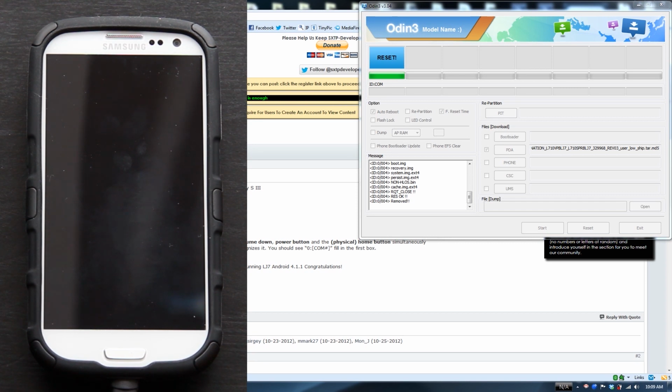All right, the phone is rebooting now because the program is complete. You are now done with Odin. So you can just let your phone reboot, and when it does, you'll be greeted with Android 4.1.1 Jelly Bean. Again, I know I did a video on how to apply the little update.zip. This is completely different. I can't stress this enough because someone's going to say something about it.